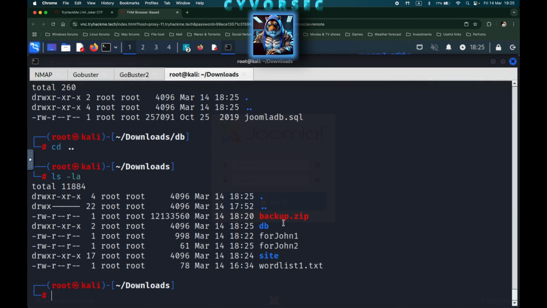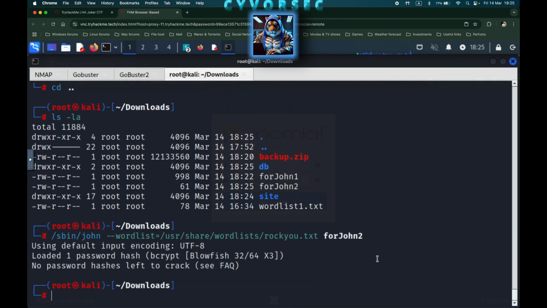So we can now again run John with the word list, everything the same, only for_john2, to crack it. We can specify the format, but John is smart enough to realize it's bcrypt. Because I already cracked this, it's obviously a bcrypt type.